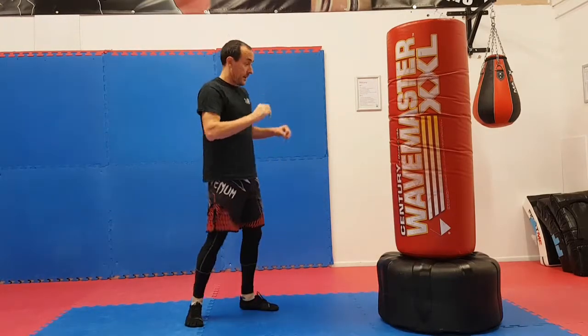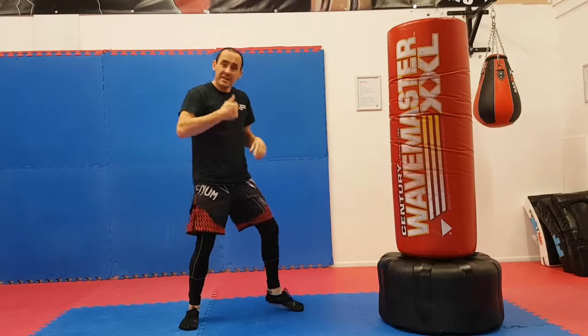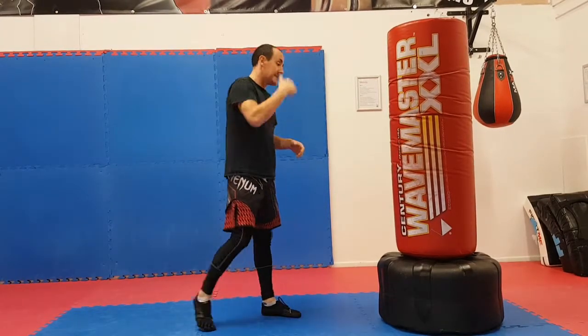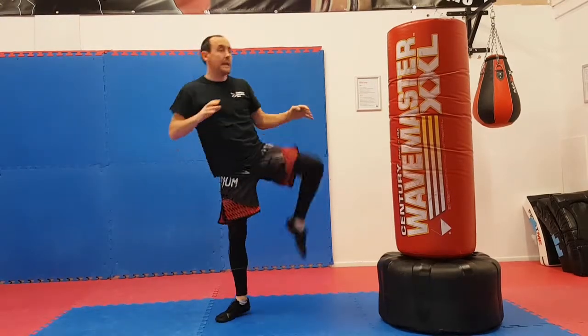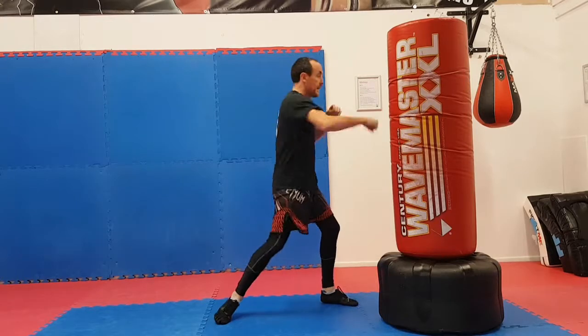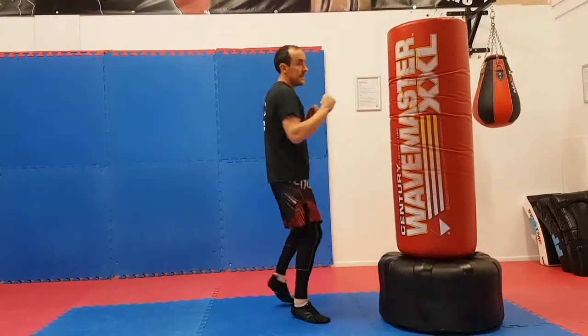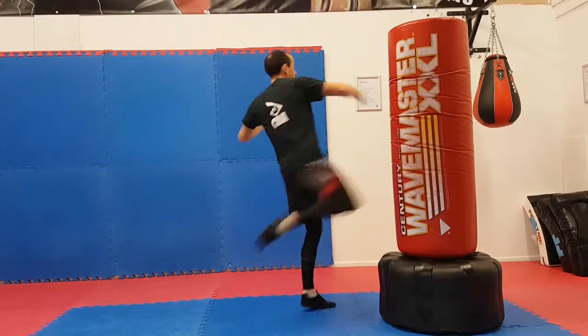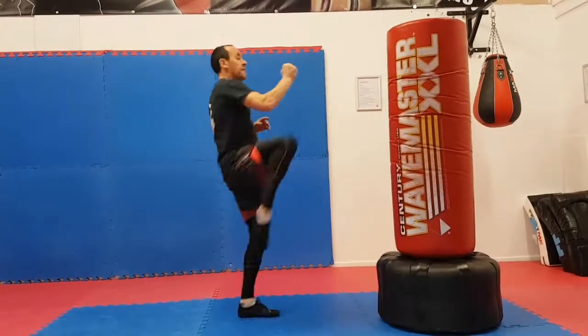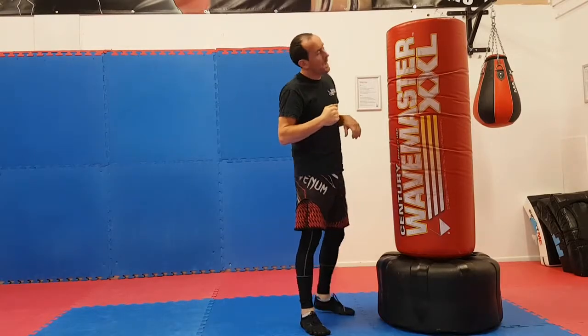You need to bring your leg down as quickly as you can — that's important when kicking. You don't want to be hanging out there for a selfie moment before you put your leg down. You want to come in, kick, and then root that foot down again. The start, middle, and end of everything you do is like a story — each part is equally important. So from here, pick that leg up, point that knee towards the target, extend the leg, and pull it straight back down. You can do that same flicking kick off the rear leg as well — a bit different from the Thai round kick.